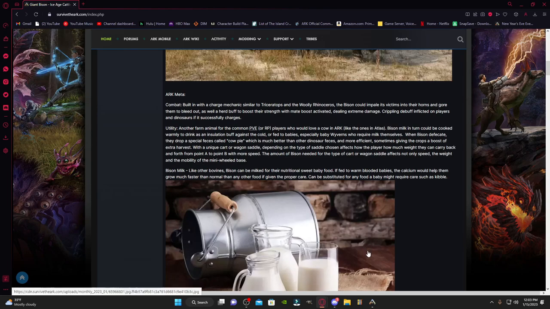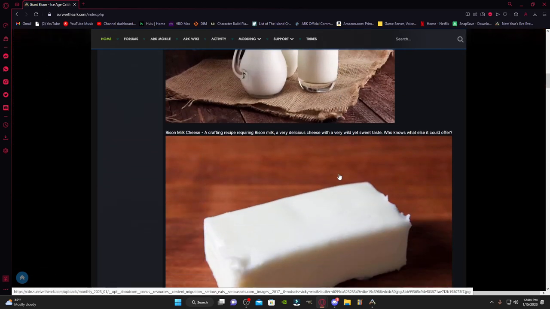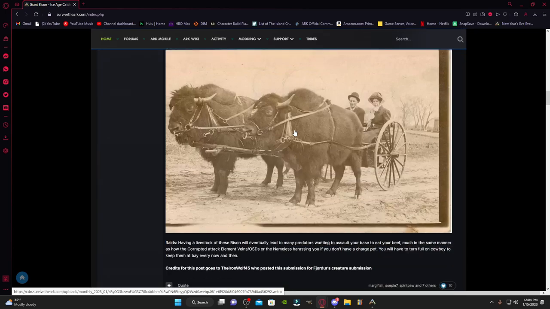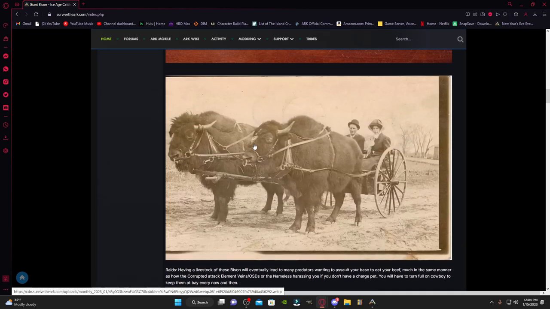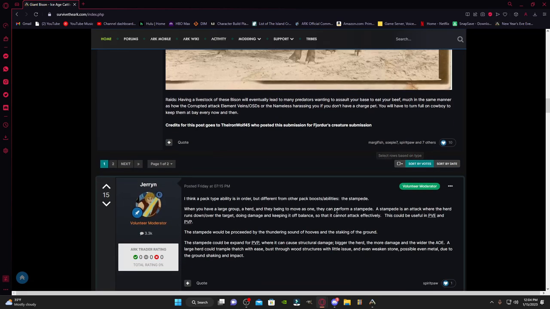So this would be one for warm-blooded, and I'm pretty sure we already got some for warm-blooded, like the kangaroos, and I think, what are they, Maewings? Yeah. Then it goes into bison treat. Okay. Just a sweet and tasty treat. Then, I'm guessing this is what it would be for the cart saddle, but maybe just one bison.